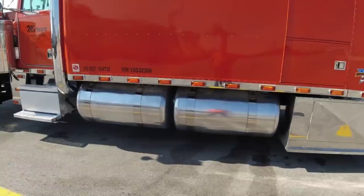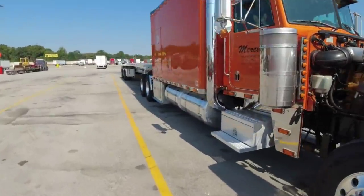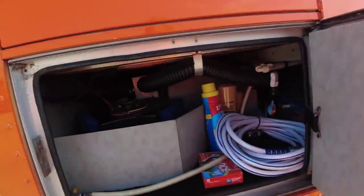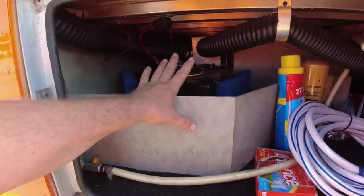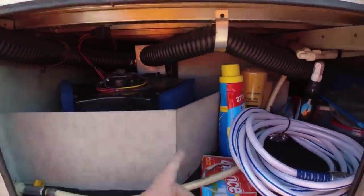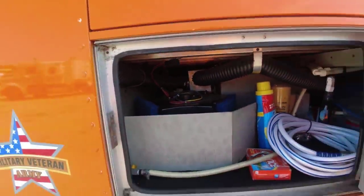We carry 400 gallons of diesel, but I won't be carrying that much — no need unless I'm light and somewhere I can get cheap diesel. This is the HVAC unit I was talking about for the bunk — the bunk heating and cooling system when the truck is running, and the bunk heating system when the generator is running. This is the water tank right there. You take this hose, hook it to a faucet, and fill up the water tank. I had to make little filters — I bought this stuff at Lowe's to make these little filters for that.